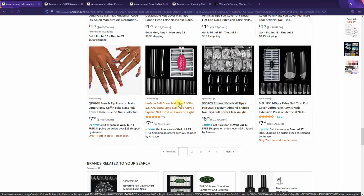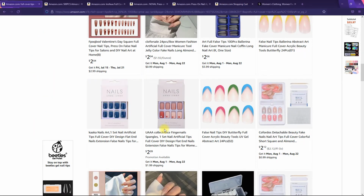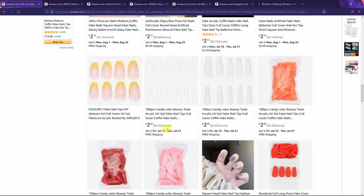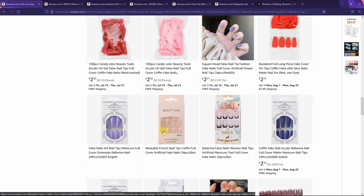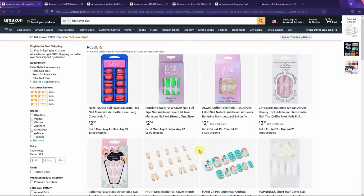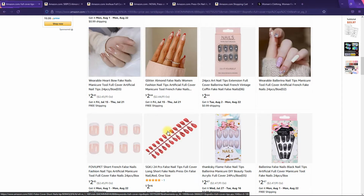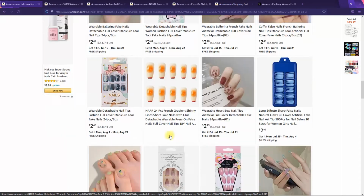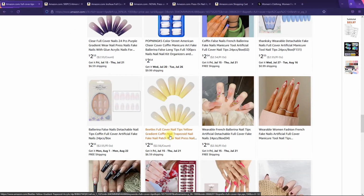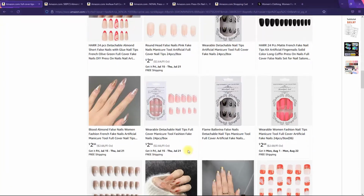And like I was mentioning earlier, there is this huge misconception that you need to have everything and you need to buy everything. In reality, you just need a few colors, a few different sizes of tips, and you can definitely get started. Right now I'm just shopping for different tips, and you can see that there are different brands and different price points. You don't necessarily have to buy the most expensive tips right off the bat. You can just buy a medium price point tip or a lower price point tip.